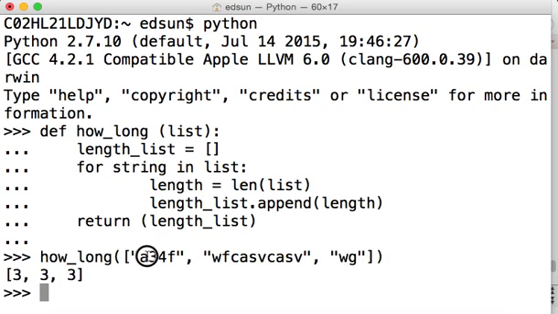Oh, wait. All right, let's see what went wrong here. We have how long. Oh, okay, so I put length list right here. That should be string, right? So that's what you get when you try to type everything in one go. You have to go back and proofread. So don't rush, Aaron. Take your time.